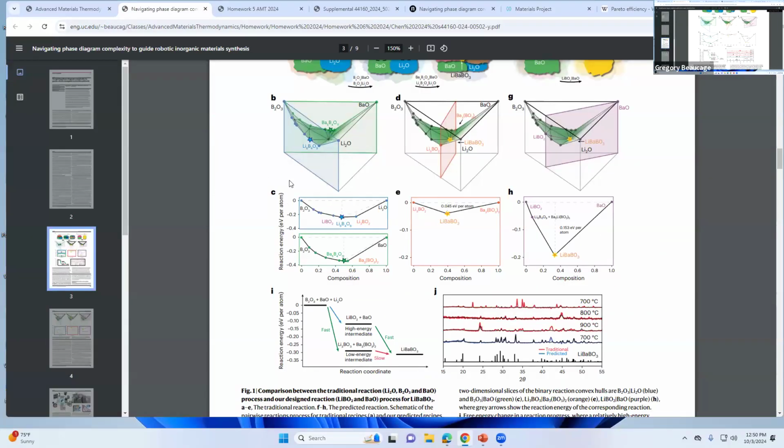And then they also use density functional theory, which allows you, using the waveforms for the electrons and the atoms that are in the crystal, to calculate the reaction energy to produce products. So that's like a simulation. It's going to give you some answers about which things are the better things to make.